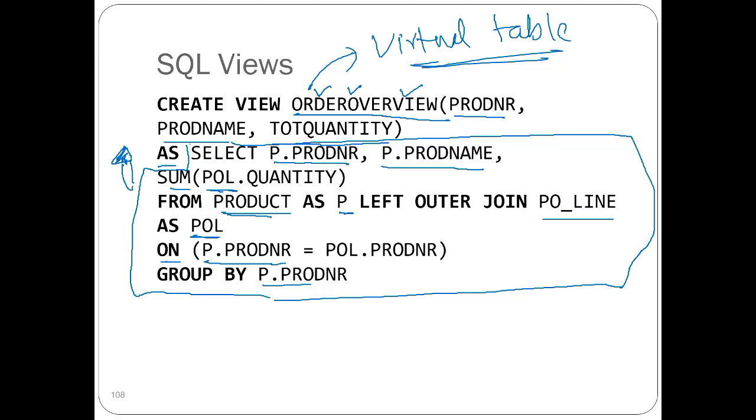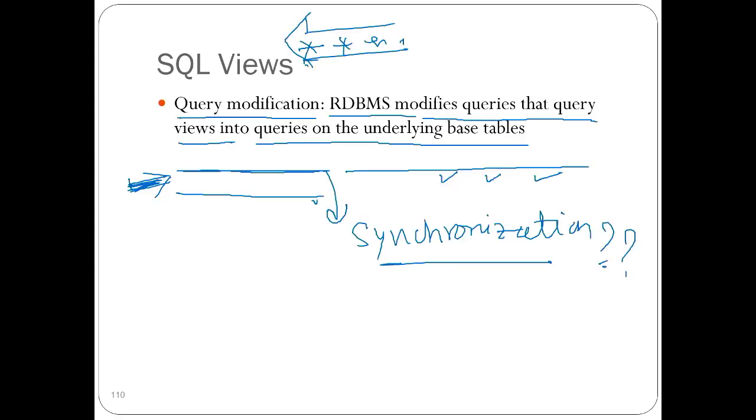This is called synchronization, making sure that the table which represents the view is up to date. Now the question arises: when should we do synchronization? Should it be immediate or deferred? It all depends on how you define it. Immediate synchronization is a situation where if you make any change to the base table, that change is immediately reflected in the table storing the view. The deferred one is the case where you update the table for the view only when that view is requested. That makes sense too.